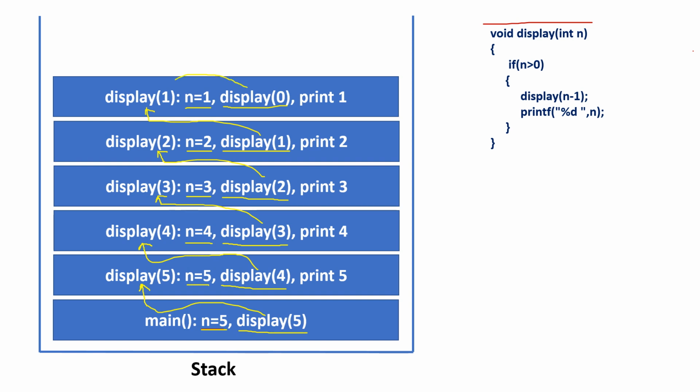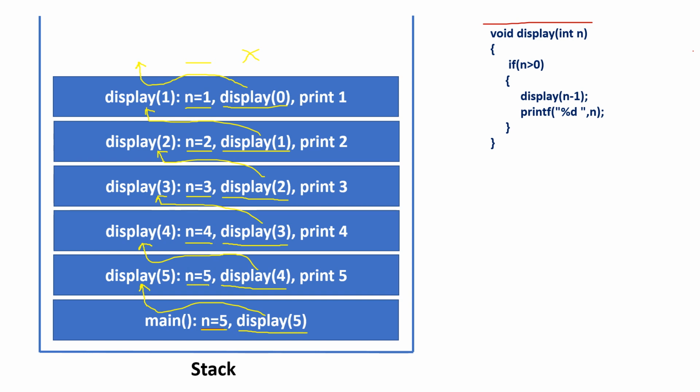Now another copy of display function is created with value 0. Here a new variable n is created with value 0. Now at this point of time, is n greater than 0 here? Now n is not greater than 0. That means there will be no more function calls. There will be no calling of display function. That means we are stopping the recursion process at this point. Now what is the base condition here? N is greater than 0. Whenever n value becomes 0, then we are stopping the recursion process, and there will be no recursive function calls.